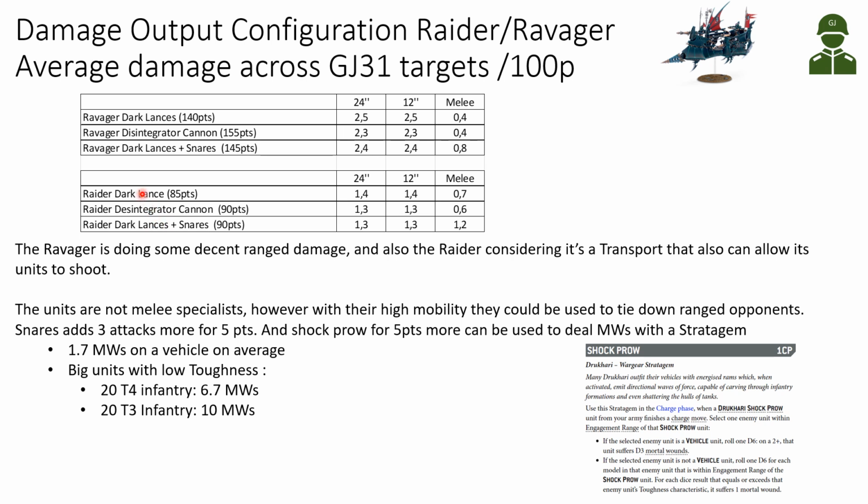So the Dark Lances overall seem to be the better weapon and the cheaper option for the Ravager. For the Raider, we see the damage per 100 points. Of course, it's a cheaper model. Again, the Dark Lance is better than the Disintegrator Cannon overall across the 31 targets I'm usually simulating. And here we can see in melee again the snares, etc. don't do super much damage here.